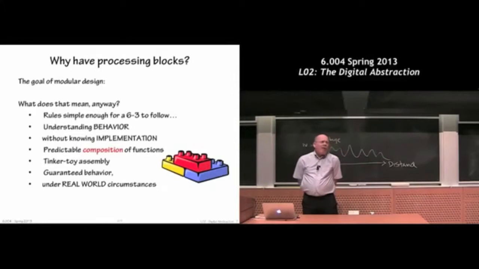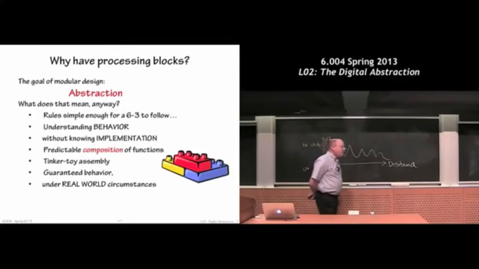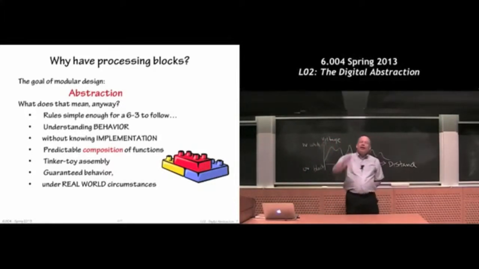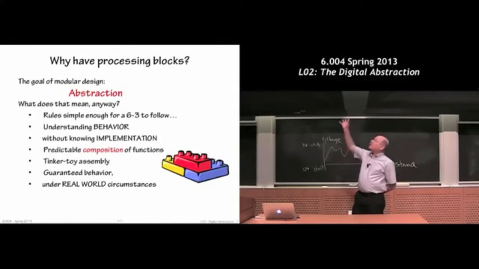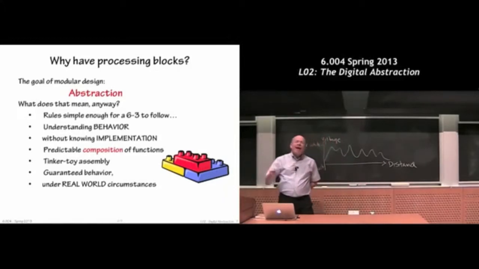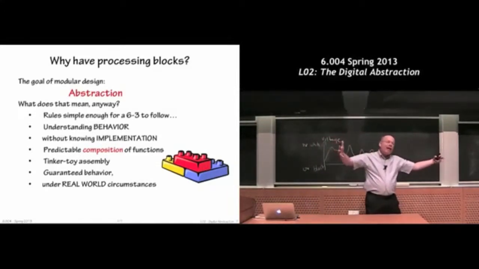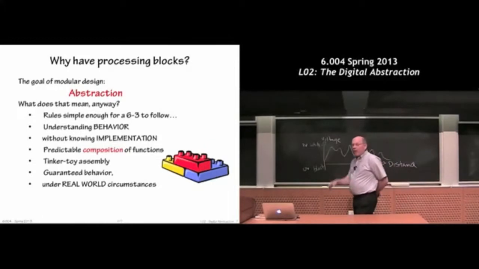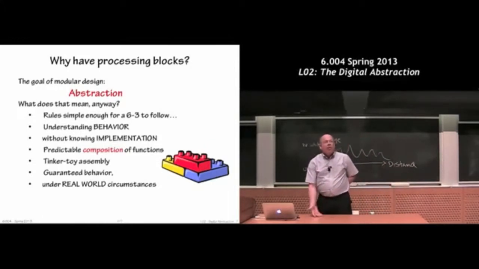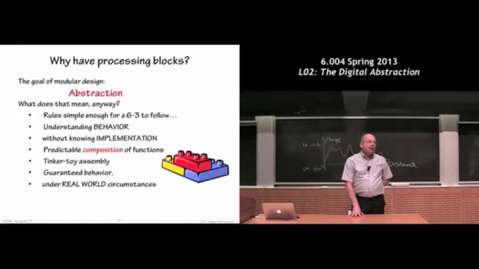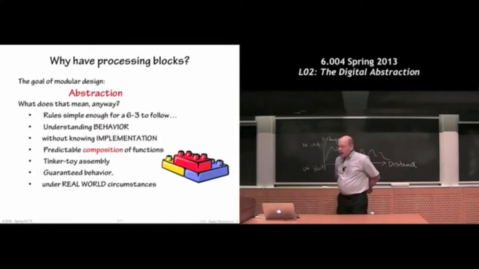So first of all, you might ask, why are we bothering with building blocks? What good are building blocks? Well, what we want to do is introduce a level of abstraction. If we have an engineer in the back who's busy wiring together cameras and projectors and screens, they don't really want to have to whip out Maxwell's equations each time they have to figure out what's going on. We want to give them building blocks that they can piece together to make an engineering system. They want to understand the behavior of the building blocks without understanding the implementation. That's a real key to successful engineering of complex systems: to introduce these levels of abstraction.